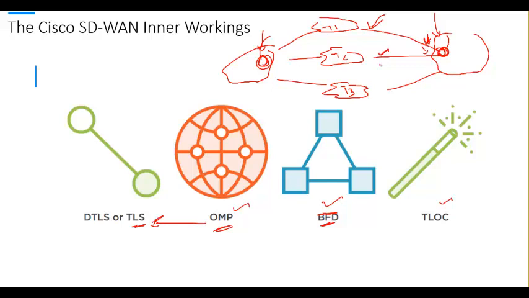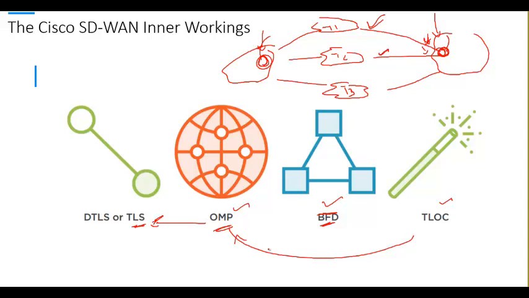So it is the T-log attachment point information that needs to be distributed between the WAN edges to determine the path between the sites, which is also advertised by the same OMP. OMP only advertises this information. So it's the job of OMP to register the T-log with the vSmart controller.